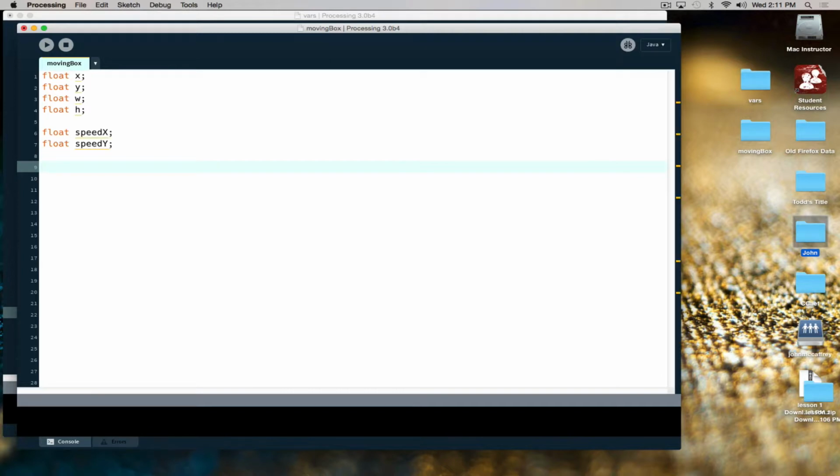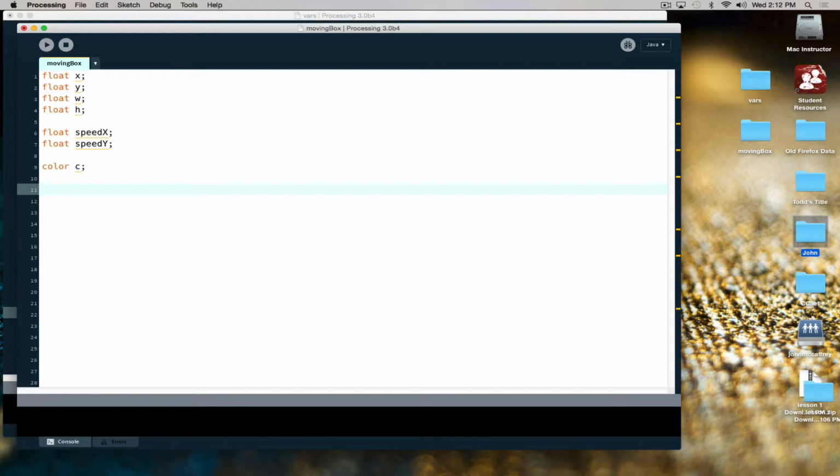Now, if you want to add in a color, like on the previous example, we can certainly put a color in as well. So we can have a color object, and we can reference the color of our object. We can make it change color, do fun things like that. So I like to call my color C. Variable names should be long enough to make sense and make your code readable, but short enough so that while you're typing them in, you don't make typos. So it's finding a happy balance.